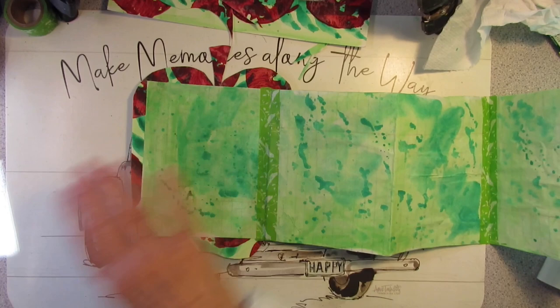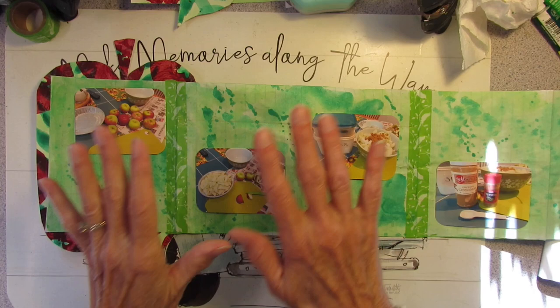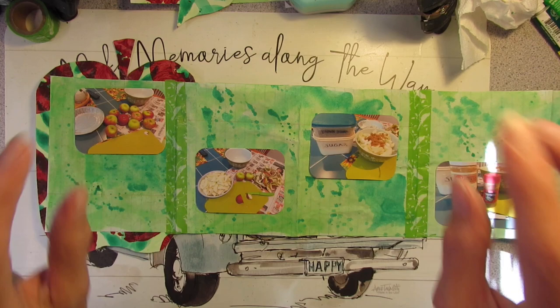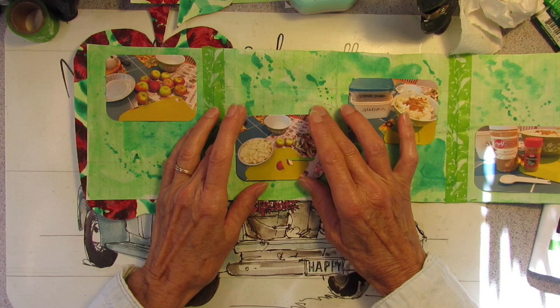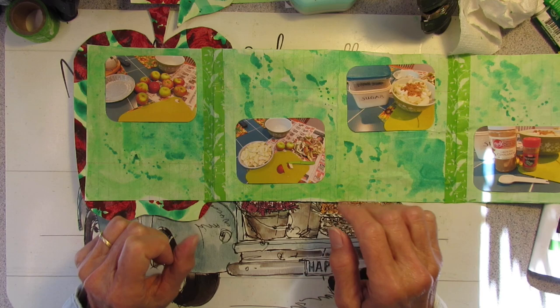So I've got to put my pictures in order first. Okay, I've got each picture on the place where it's supposed to be, and hopefully that'll stay in order, and I will go ahead and glue this down. It's too long to get all the way under the camera there. So I am just going to glue these down, and then I'll do a little bit of journaling next to the pictures, and then I'll come back to put the page together.